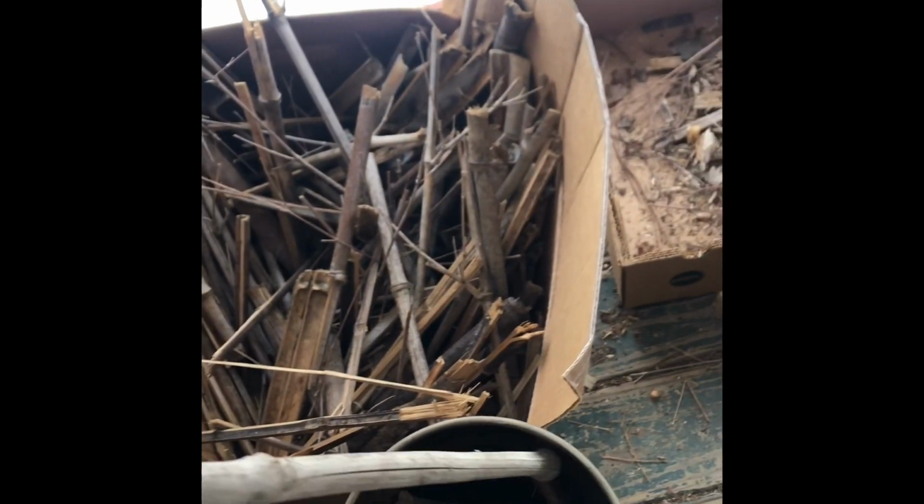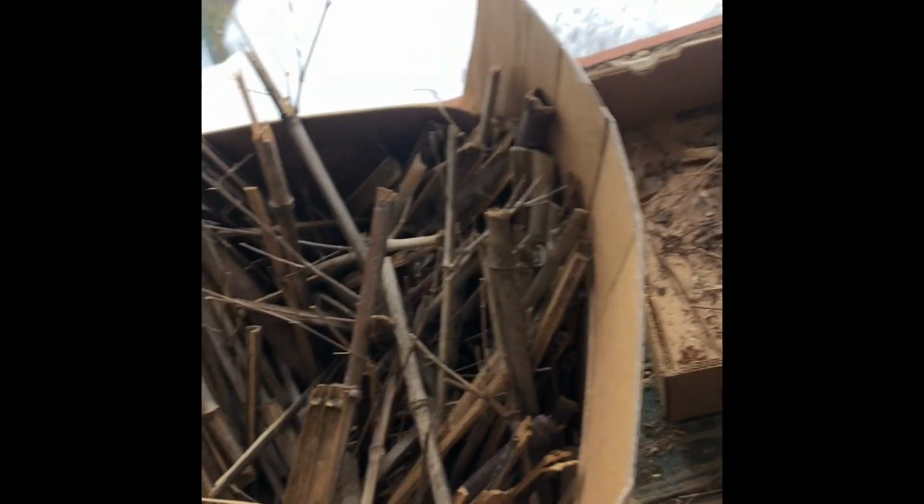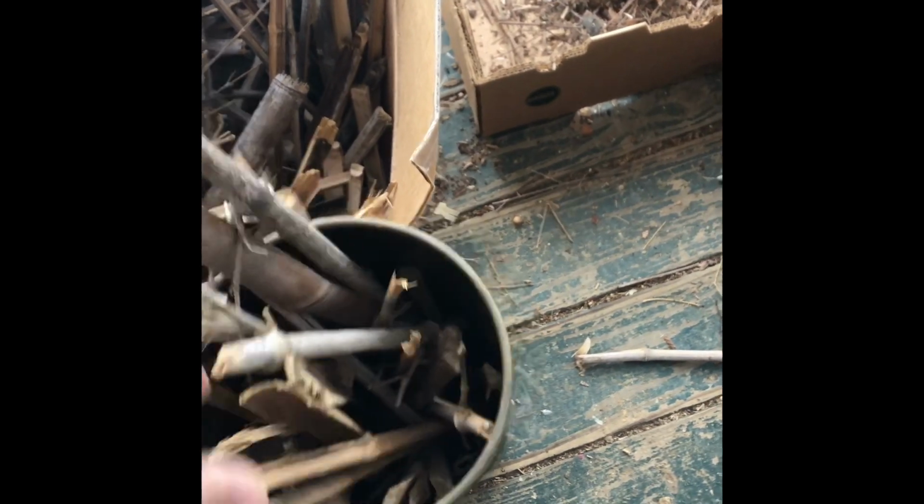Of course, the first thing to do is to gather bamboo, because this is the single best kindling in the world. And I want some pieces to take to the yurt to go along with my other kindling, and to store it in a nice looking little bucket here. This nice umbrella stand that we got from Goodwill.